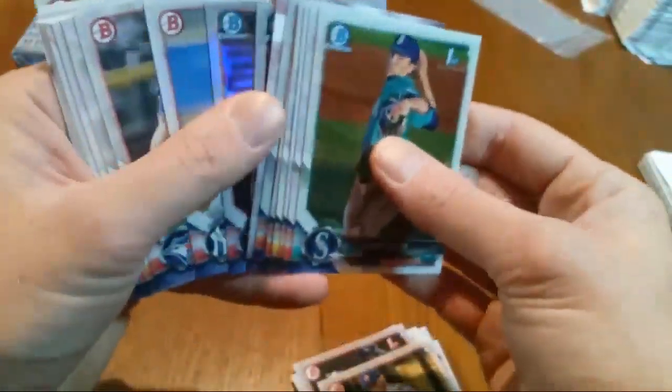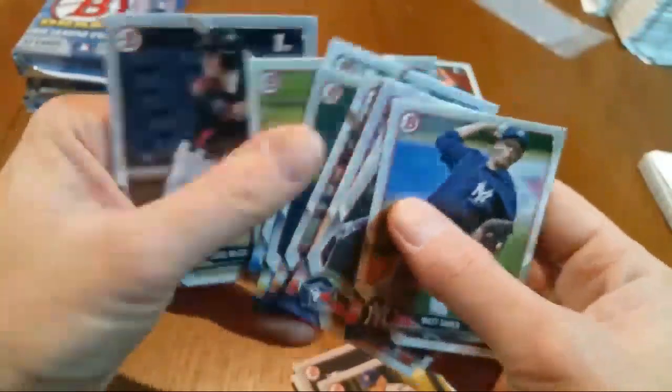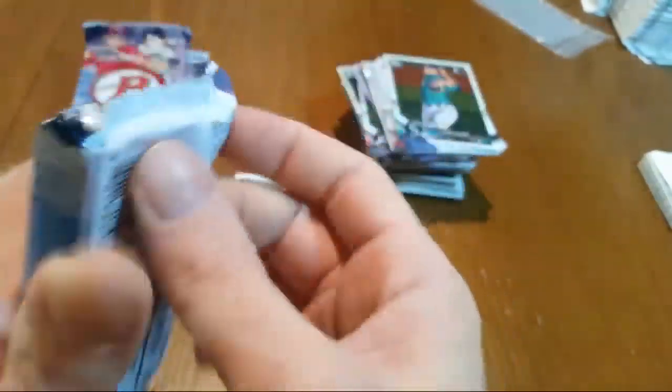Paper, chrome, paper. Four more packs. Box number 8. Case number 7. Case number 8 will be a weekend break.